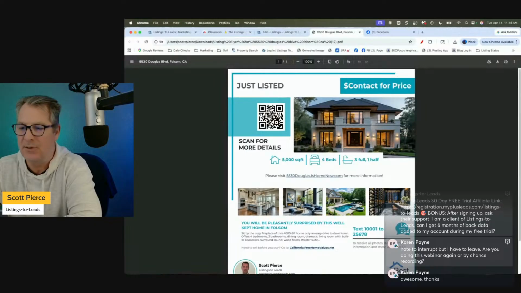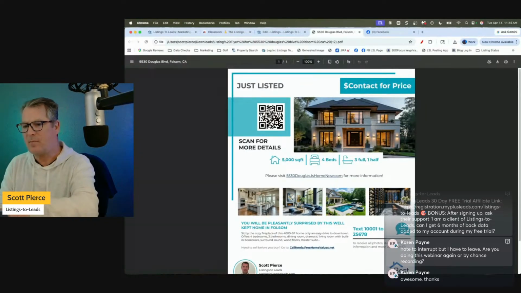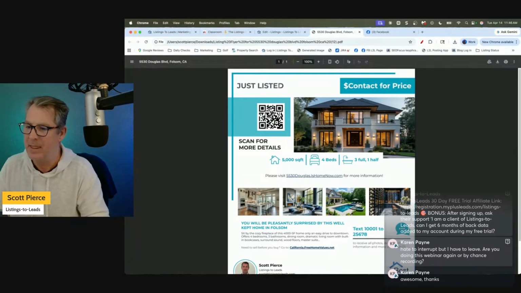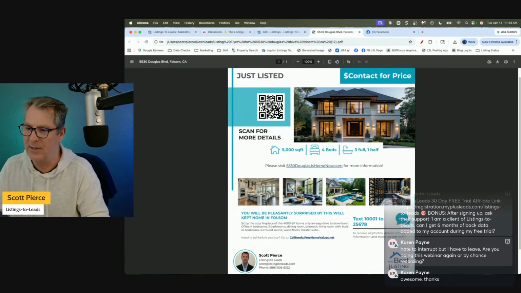They couldn't get to it, and so they drove by, they liked it. They sent a text for more information, or they grabbed a listing flyer. And the listing flyer, right, again, QR code. The listing flyer is like a postcard. It's got the QR code, the domain, the text code down here, and then it's got some information for the seller, for any neighbors.